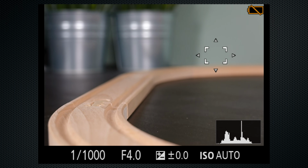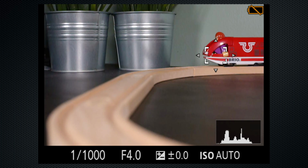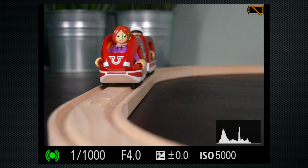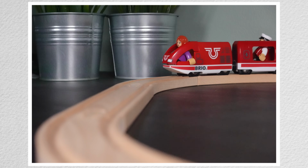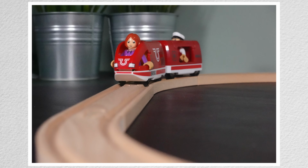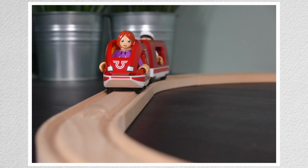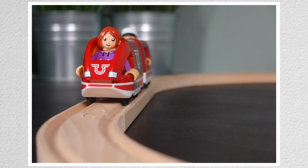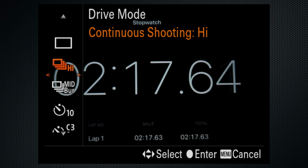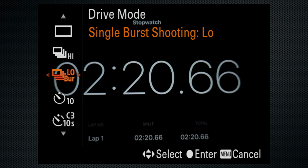Combined with tracking, the focus follows the train until face detect kicks in, and then it gets to the lens's closest focus distance. Now, there are 100 images in this 5-second sequence. You can see the focus change by watching the poles in the back, but the train and then the conductor are always in focus. And then there are single burst settings, also low, mid, and high.